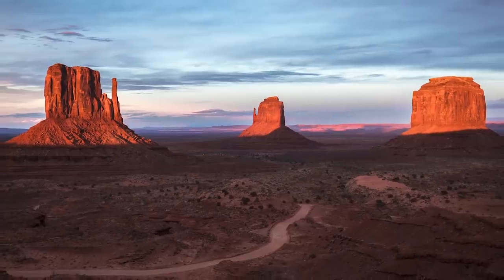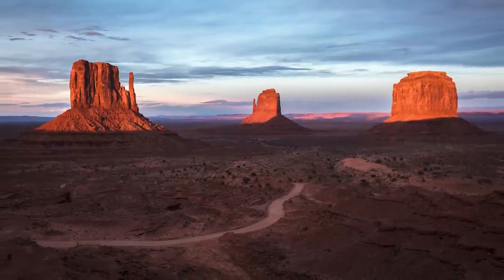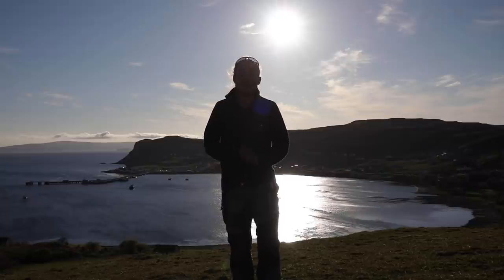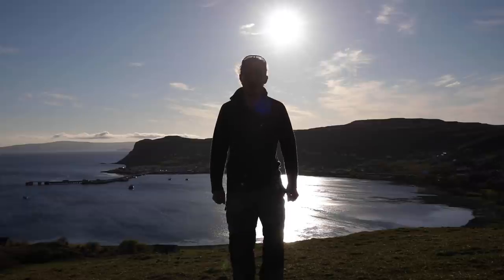The lower the sun is in the sky, the more attention needs to be placed on where it is in relation to yourself and your subject. If you're taking a family portrait with the light behind you, your subjects are going to be squinting; if the light is behind your subject, you'll end up with a silhouette. If possible, try to position your subject in the shade but close to where there's sunlight hitting the ground — this provides flattering light and a sparkle in the eyes. Overcast days also provide great light for portraits.